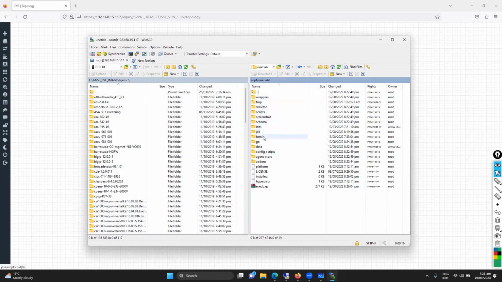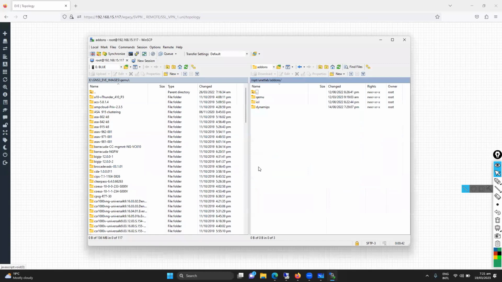And then we need to get back to the options. So you need to go to addons, and inside the QEMU directory, you need to copy the images.